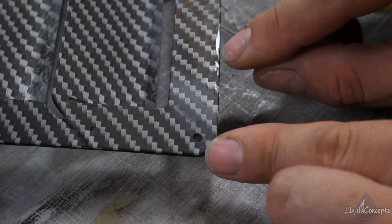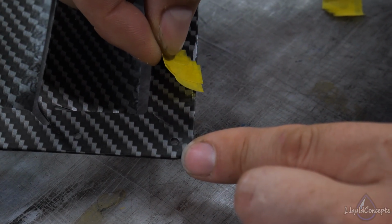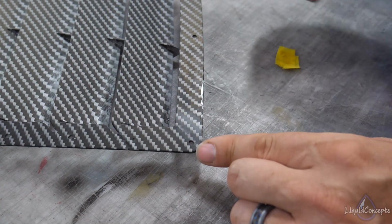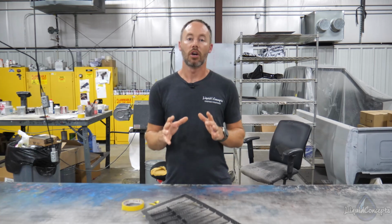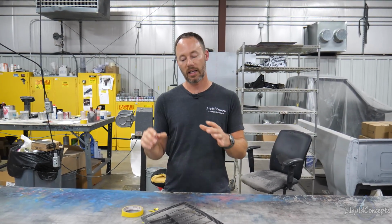Now again, something like that, we're going to do the exact same thing and continue on with going through our template just like that, and then like that as we touch up all through here. So it'd be the exact same way. So as you can see, the touch-ups definitely make the part look a lot better. Now, am I saying that it looks 100% to where I want to send it out the door? Maybe not on some of these areas, but again, with something like this, we're probably going to end up redoing it, but we wanted to shoot a quick little video just to show you guys the end result of what it could look like if you had an area to touch up with the carbon fiber.